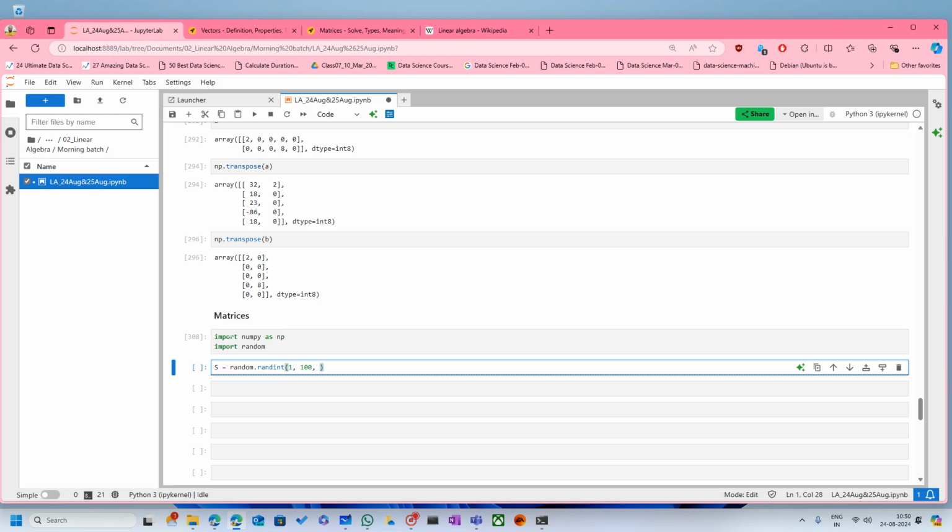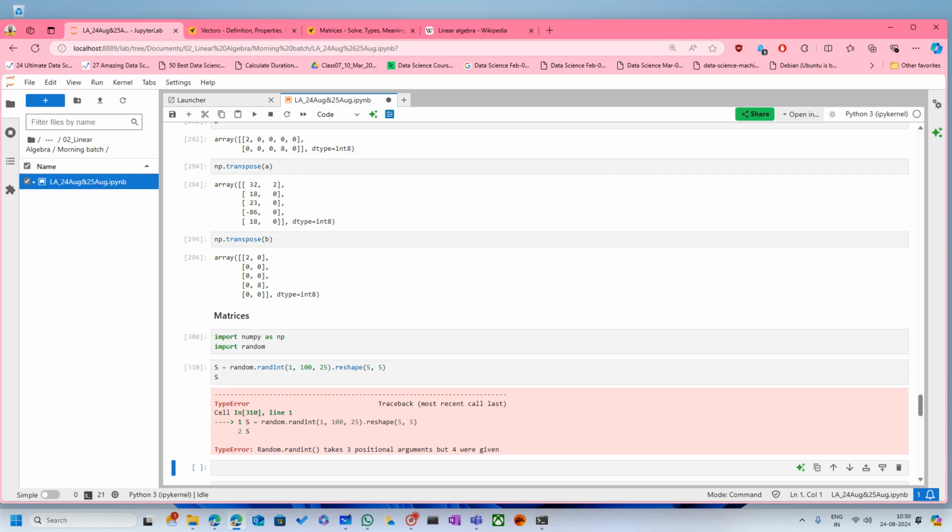It generates numbers randomly, basically between 1 and 25. I want to say how many numbers to generate: I want to generate 25, and reshape them in the form of 5 comma 5.